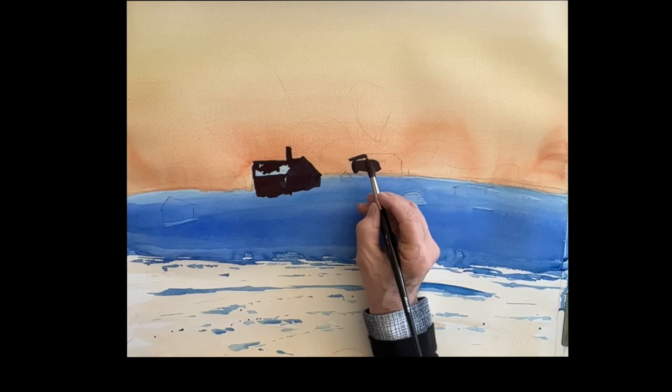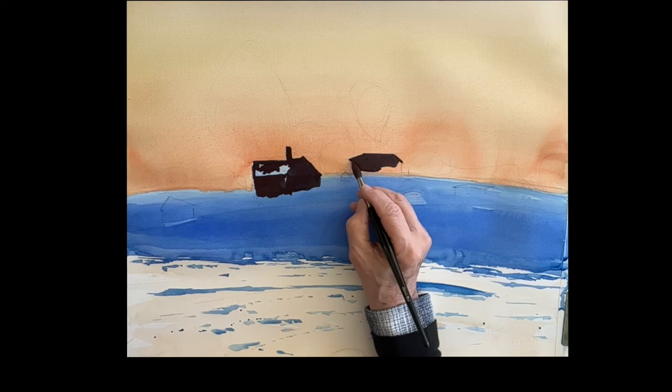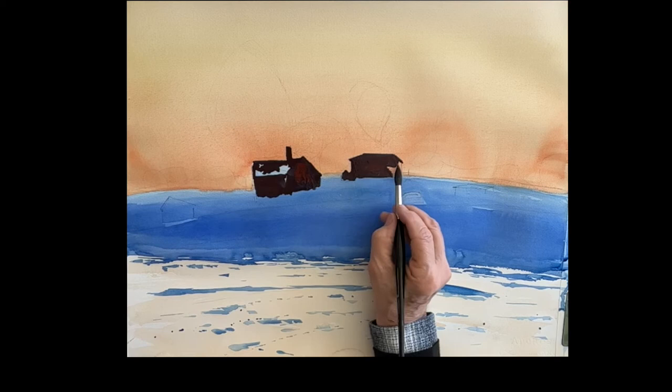Again, this is just in silhouette. Ultramarine and quin sienna will give you that beautiful dark, and then a dab of cadmium red will warm it up. You can see I'm putting a little extra red in there. It's hard to see in the video, everything looks black, but you can see I added that red.